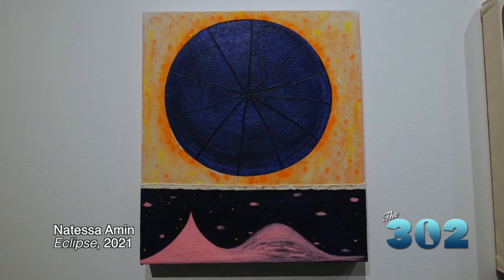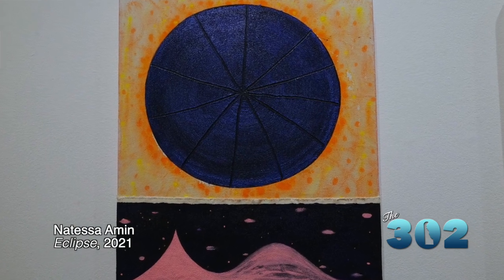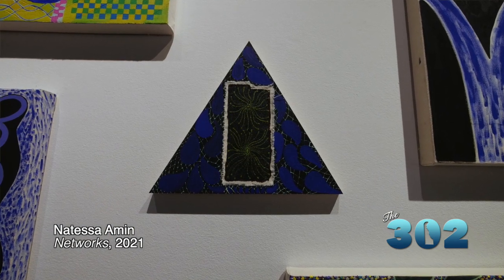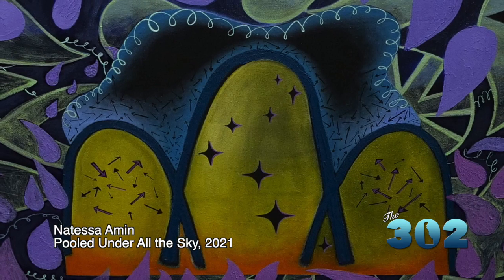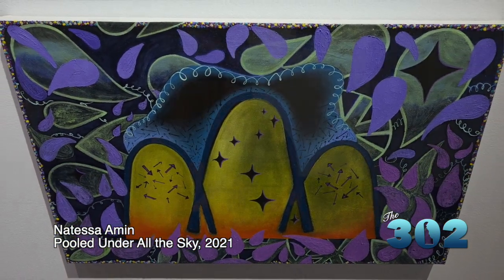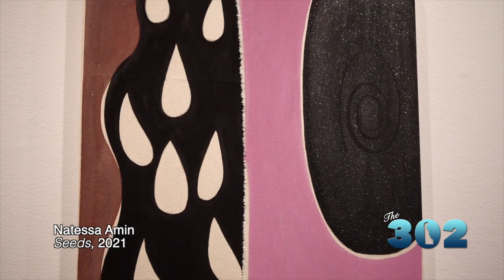That's Natesa Amon, and she's a Philadelphia artist. Natesa was born in Pennsylvania and is influenced by Pennsylvania Dutch quilts and textiles. But she's of Indian heritage, and some of her family spent time working and living in Africa. So these three textile cultures come together in Natesa's paintings. Unlike Jo, she's not literally putting fabrics into most of her paintings, but you see pattern and repetition and colors that might evoke fabrics we could find in India, Africa, or here in our region in Pennsylvania. Depending on the light, the subject is vastly different because she uses a metallic paint and substances as she layers — and if you get close, you can really see the sheen move with the light.